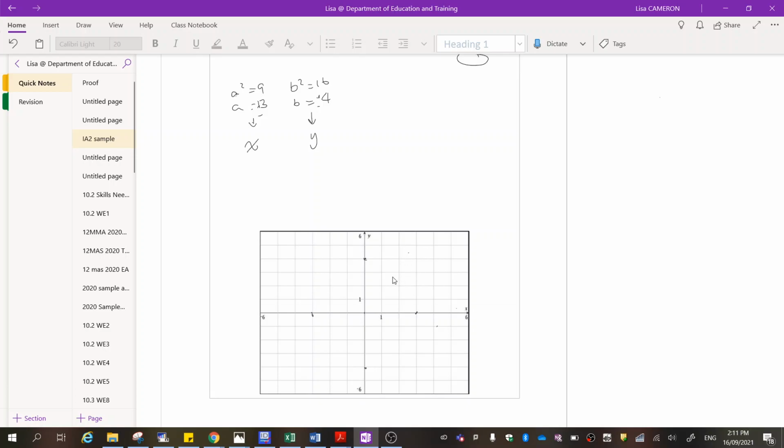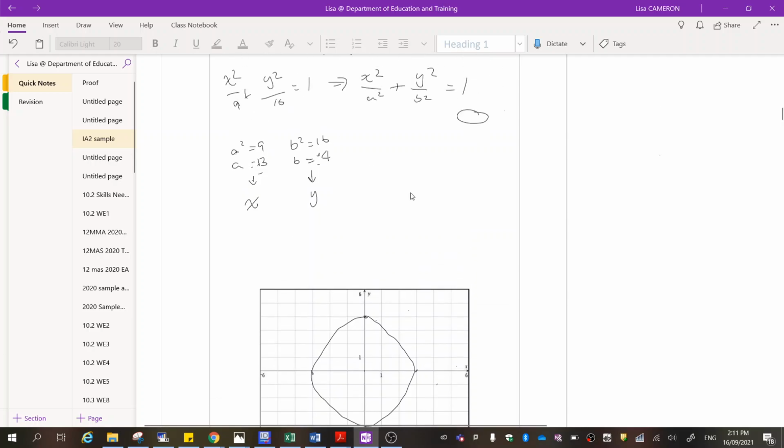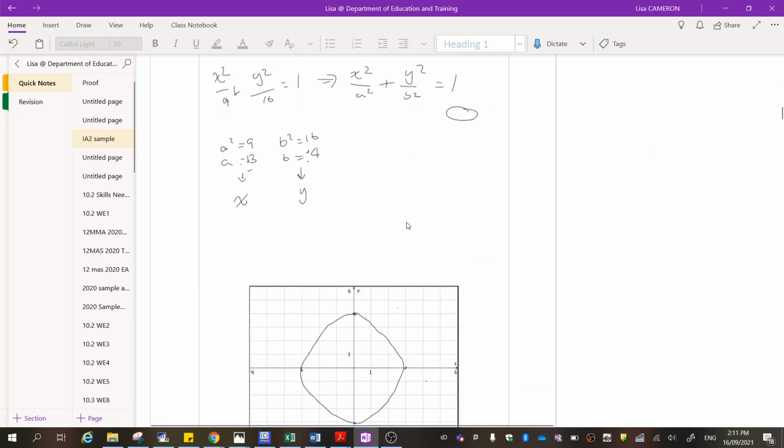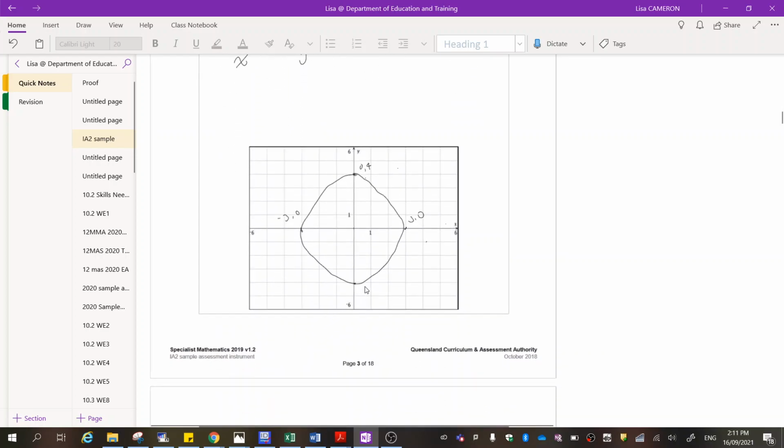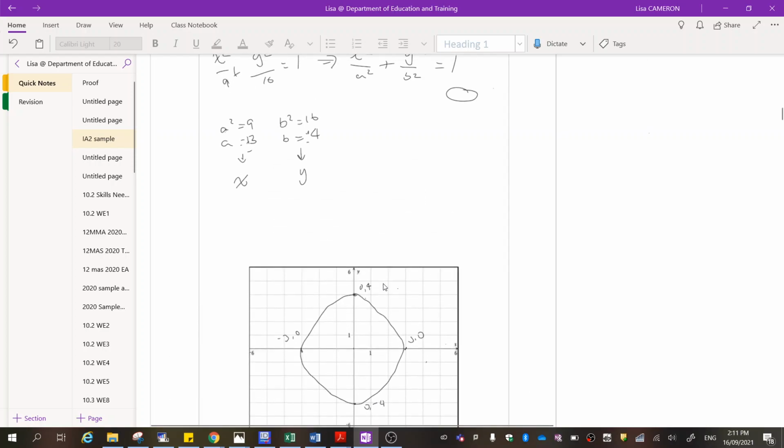Now I'll attempt to draw this. This is shocking, but I think you understand the gist. Imagine that as a flat circle. So we've got those. Now, we have graphed it. You can draw the points on there if you want to. So that would be 0, 4. We've got a point at 3, 0, negative 3, 0. And down here we have 0, negative 4. Perfect. So we've drawn it.